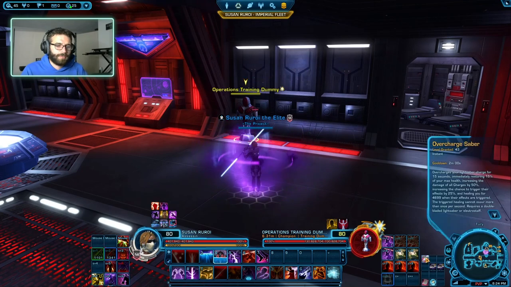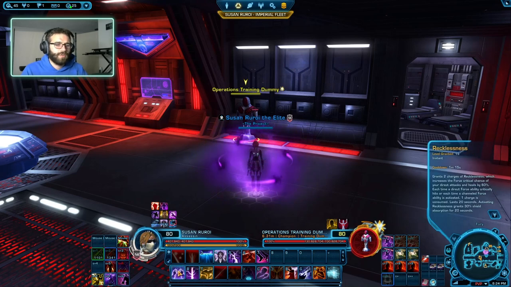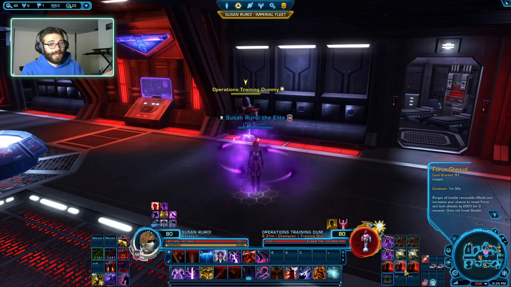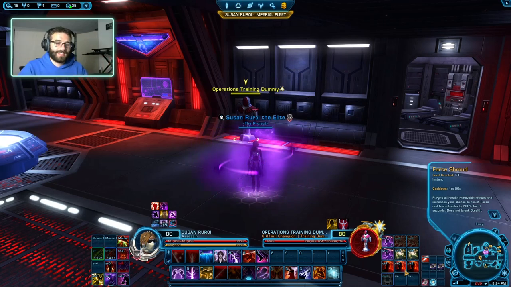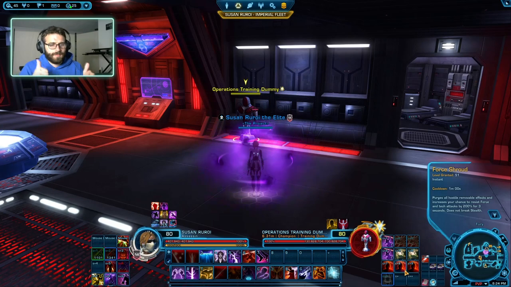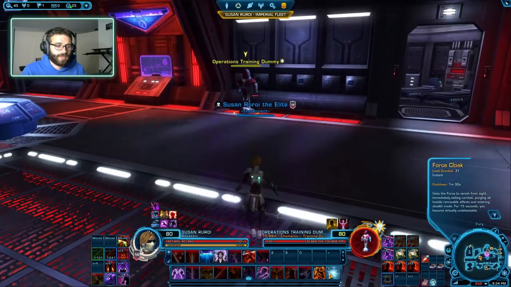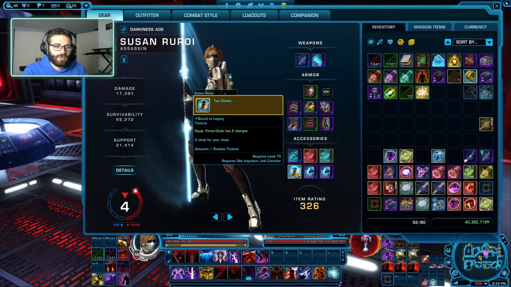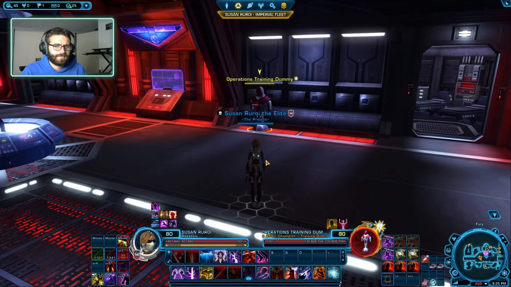General purpose, Overcharge Saver, flat DR, very nice. Also a little bit of healing, very nice. Recklessness, a flat extra shield absorb chance, works on everything, very nice. Deflection, shot, stabbed, deflected. Force Shroud, kind of gives it away with the name, right? Force Shroud, force tech. Anytime anything's on the ground, anytime you're getting hit with lightning, Force Shroud. And then if you need to, you can always cheese with Force Cloak because we have the utility here called Shroud of Madness, especially when you have two cloaks. It's pretty helpful.